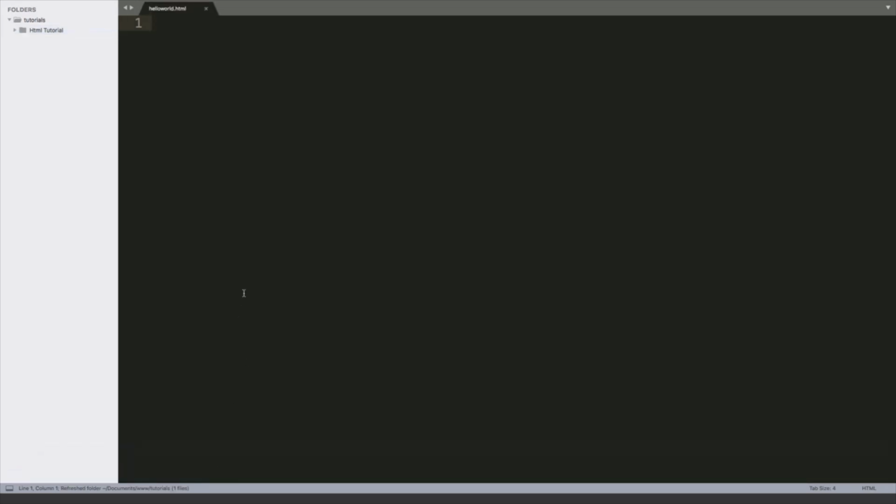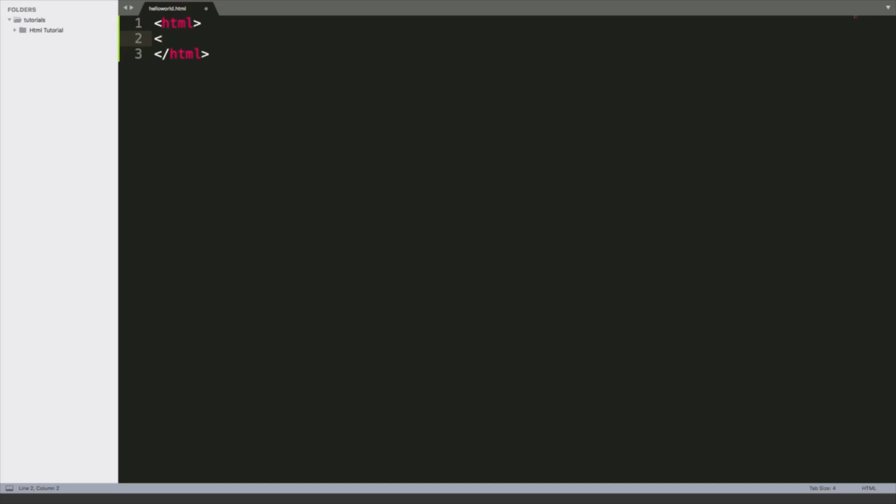Basically, HTML has tags. The most important, the parent tag, is the HTML tag itself. A tag is basically this: you have an opening tag and a closing tag, and just remember, it is important to always close a tag. There are a few tags which you don't close, but in this case a closing tag is pretty simple. It's the same tag name but with a slash.